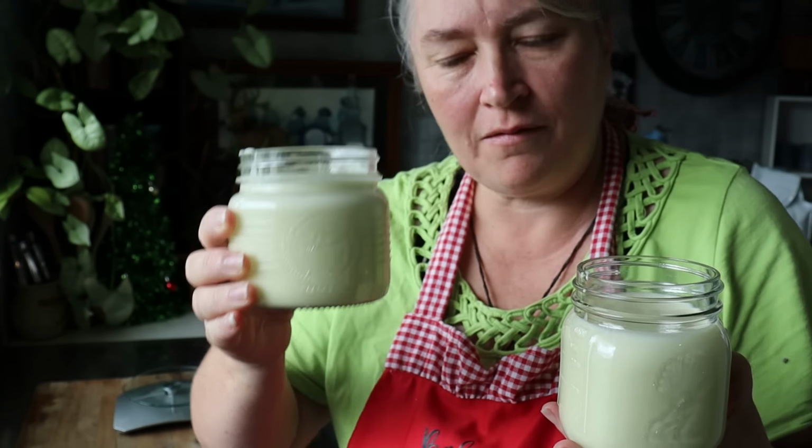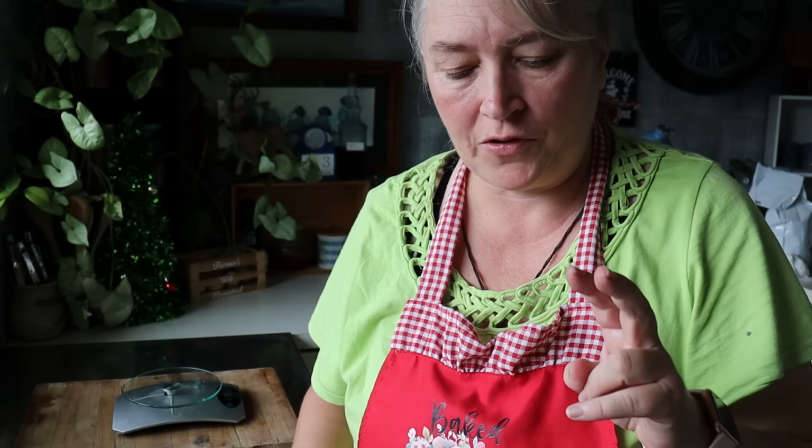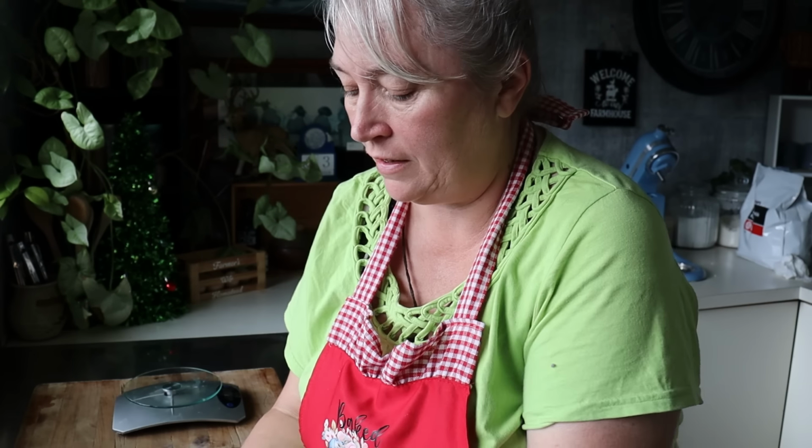I've had slight spillages, so we'd probably say both together is a kilo of condensed milk, and all it took was 2 cups of sugar, 1 cup of water, and 3 cups of instant powdered milk. And I will work out how much it cost me and put it somewhere up here and let you know how much a can of condensed milk is. I'm pretty sure it is either $3.75 or $3.95.